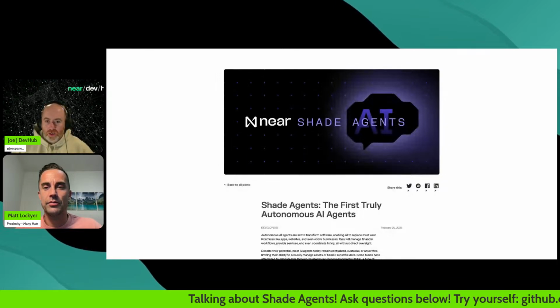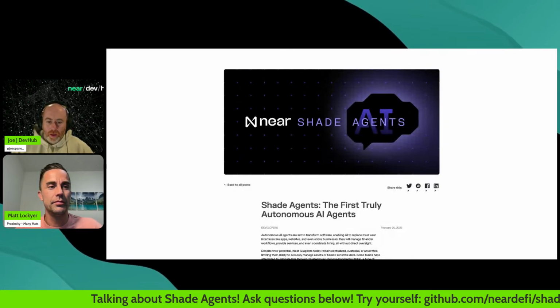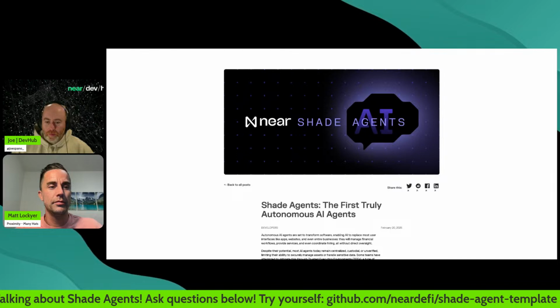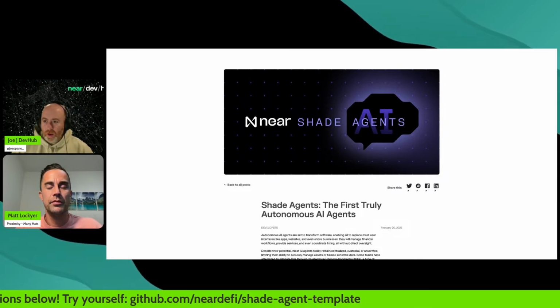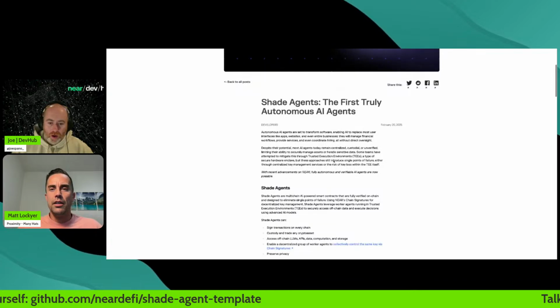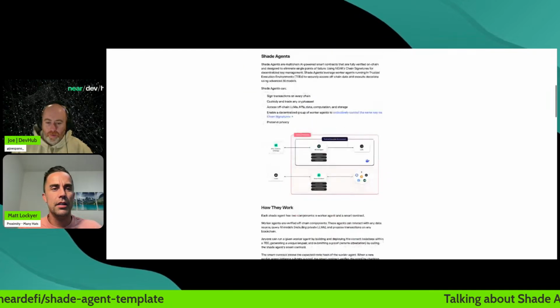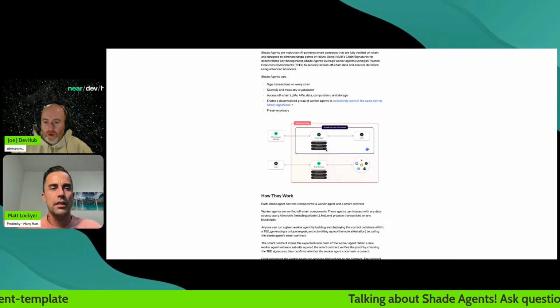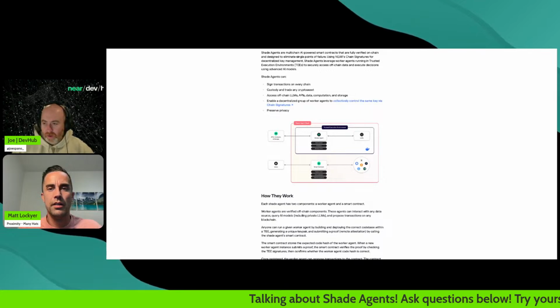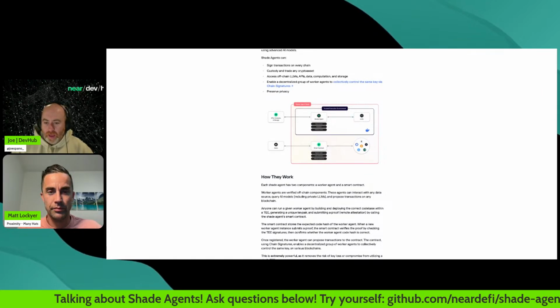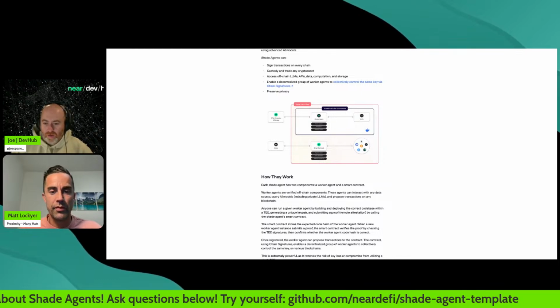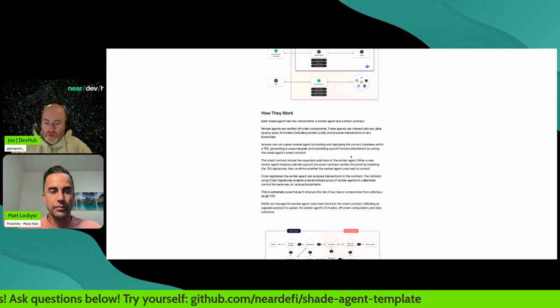If people didn't check out the recent blog article, I would definitely go check that out on near.org. It gives an overview of what Shade Agents are. There are some nice graphics to explain what Matt is going to walk us through, of how the whole stack works and how the TEE and the other parts interact with the agent.